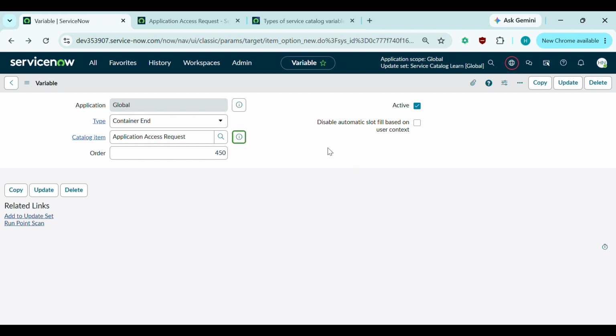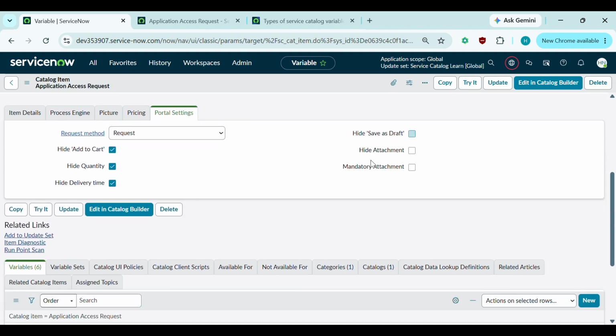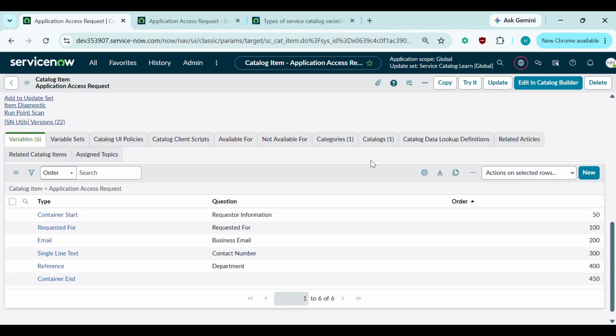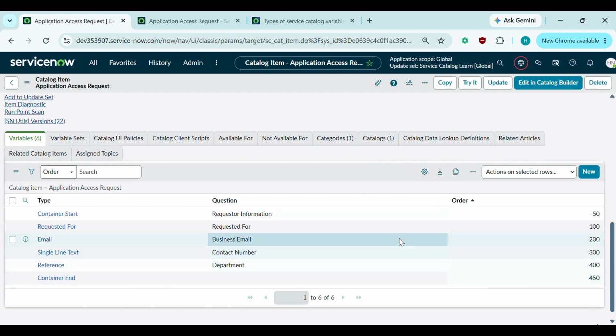Let's open this catalog. So what we will do is we will create a container split with let's say a value of 250.